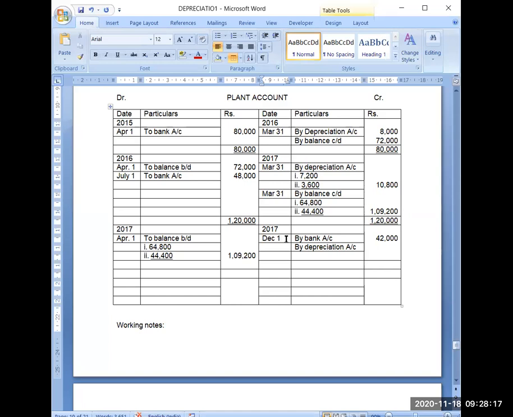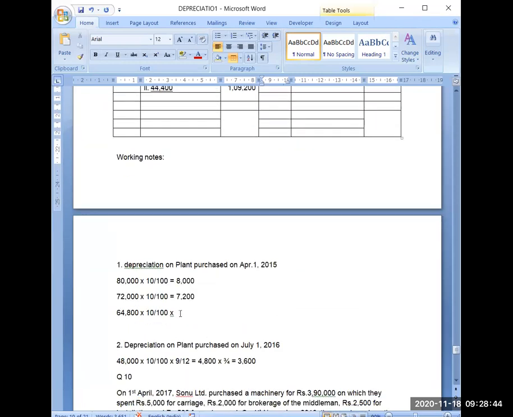See, it is not a question of still and method, so that's why depreciation will not remain same, first thing. And the time period will be April 1 to December 1. So April, May, June, July, August, September, October, November. Till 30th November you have to count, because December 1 you have sold the machine. So December will not be counted. So it will be a time of 8 months. So we have to calculate depreciation here for 8 months.